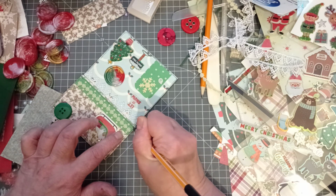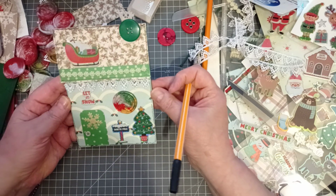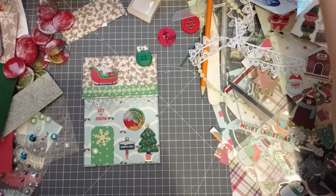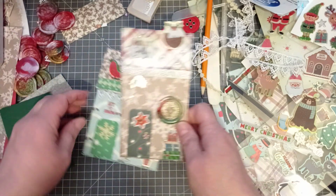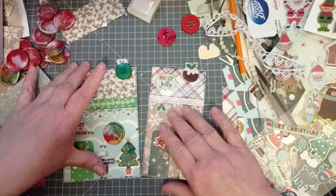I'm happy now that those flowers didn't go to the edge, because I love that. I absolutely love it. And the one point in the middle there, you know, where I'm like, oh, I'm not sure if this is going how I want it to, but just throw more at it. It looks good. So that's one envelope. That's the one I made before. Same but different. Same but different.